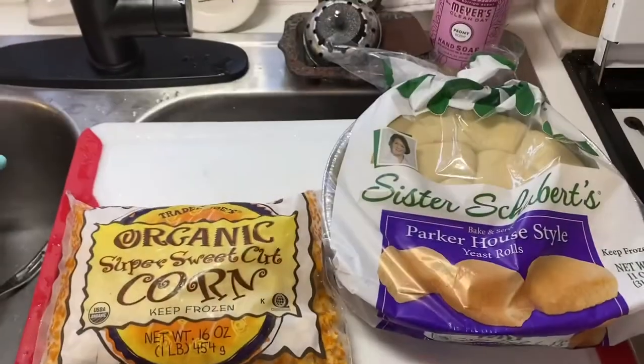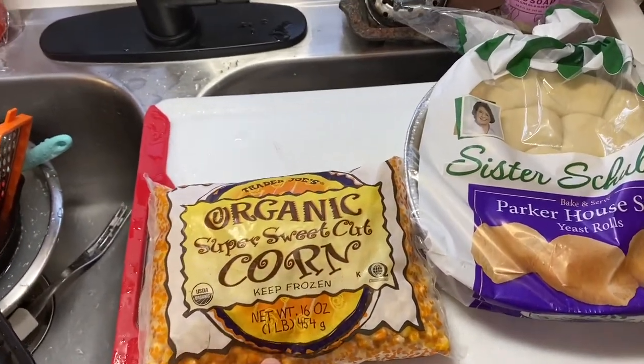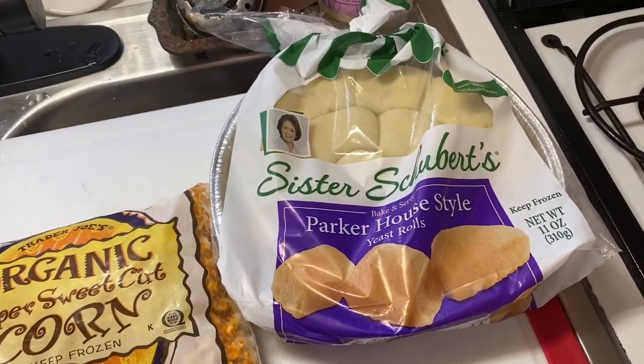Okay, so tonight our side to go with our chicken Divan is just some corn. And then we're gonna have some rolls, some Sister Schubert's. And those are really good if you never tried them.